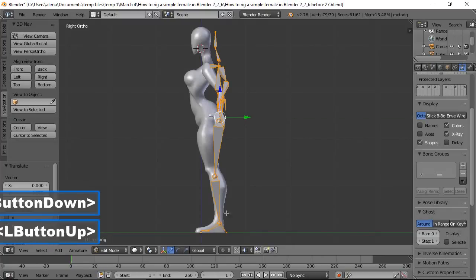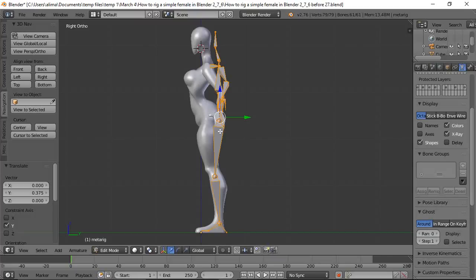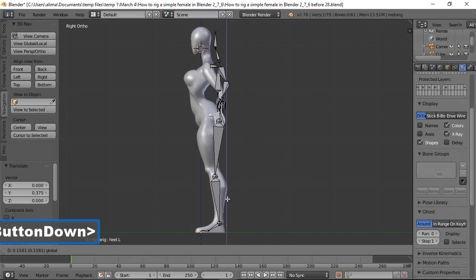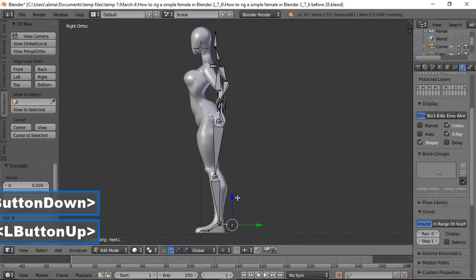So again, what we're thinking of right here is right now we're just pretty much looking at the leg of the meta rig and lining that up with the leg of our mesh. Okay, so since we're looking at this angle, I'm going to click right here for this piece of the armature, and I'm just raising this up and pulling that back some.